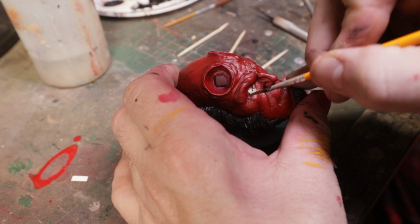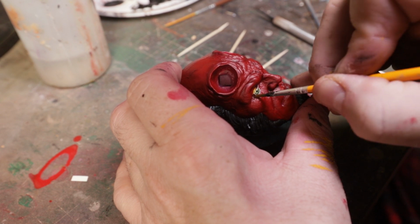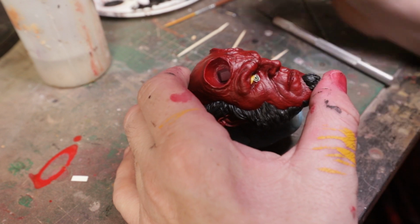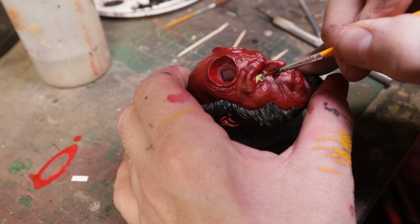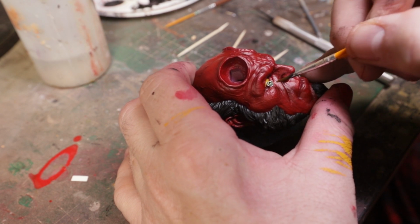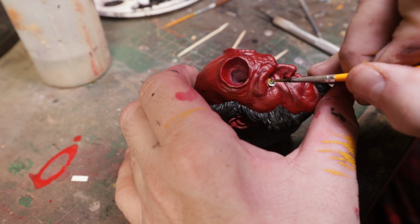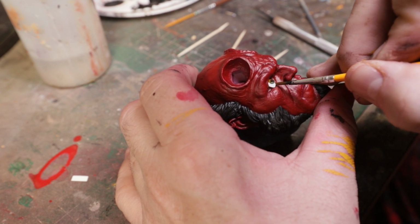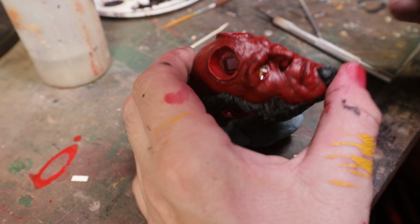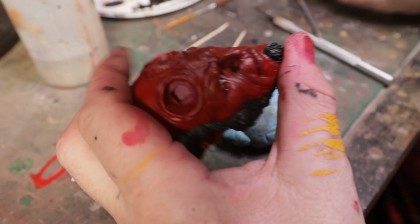A lot of times these release pretty easily. Sometimes the decals will go floating off in the water and then you never get them back. See, it's already loose from the paper. Okay, get the paper out of the way. I know this is the tricky part.